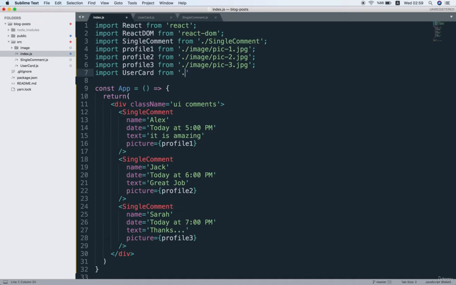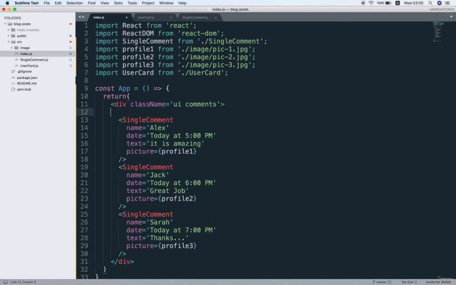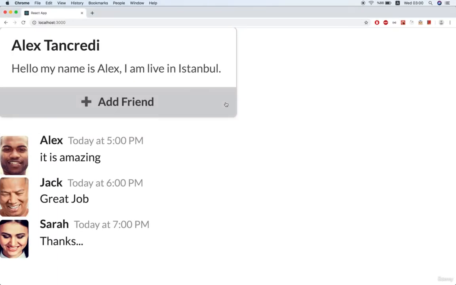And I'm going to import this from the current directory, and I will say ./user card. Then inside of my app component, right underneath that existing div that we have, I'll say user card. Cool. Then I can save the file and flip back over to the browser and let's have a look. Okay, so it seems pretty good.